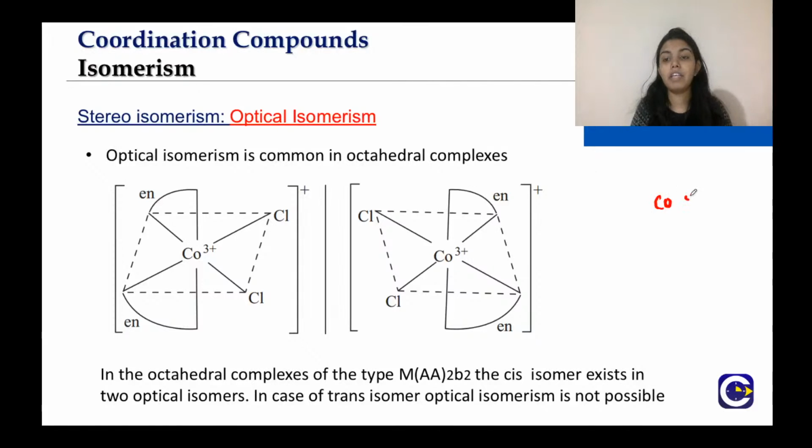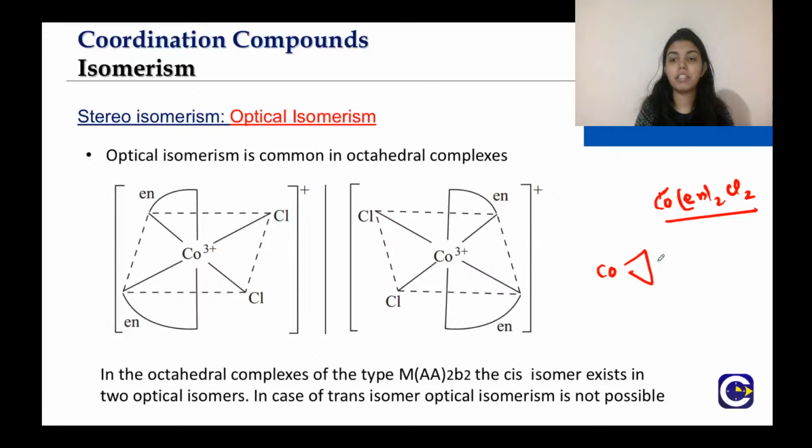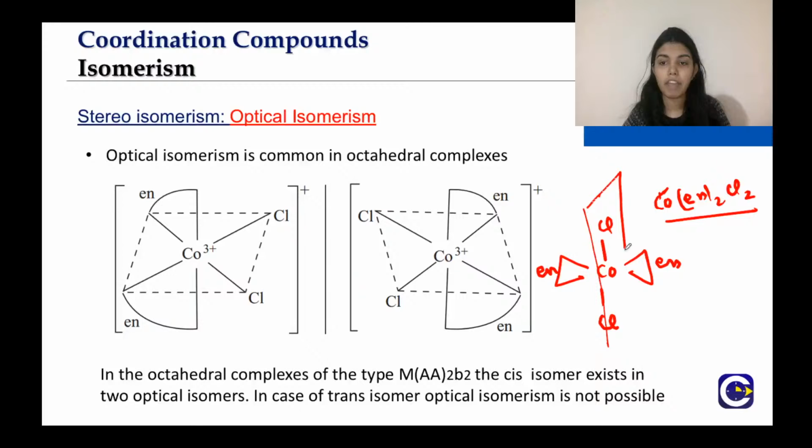Now next, let us say we are having Co(en)2Cl2. So two possible geometrical isomers are there for this, as we have already discussed. One is the trans one and one is the cis one. This is the trans one. So if you come to the trans one, let us say it has a plane of symmetry. If I cut it like this, En and En will be reflecting each other, right? And Cl and Cl will be cut like this, so En and En will be reflecting each other.